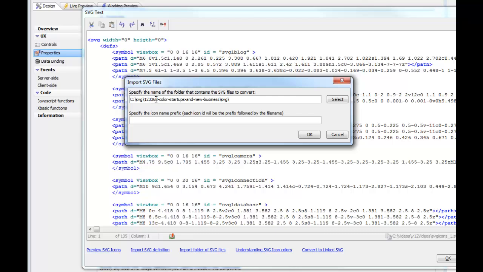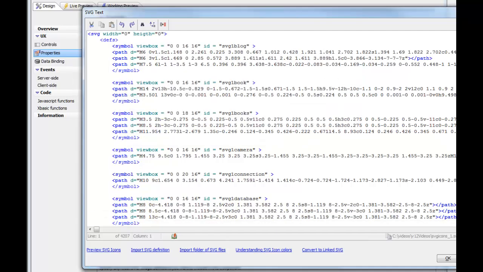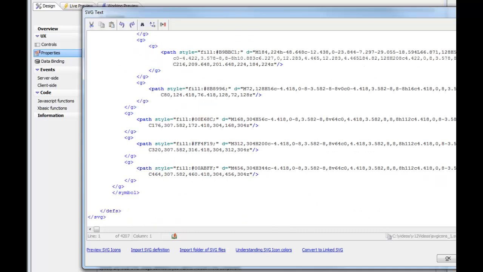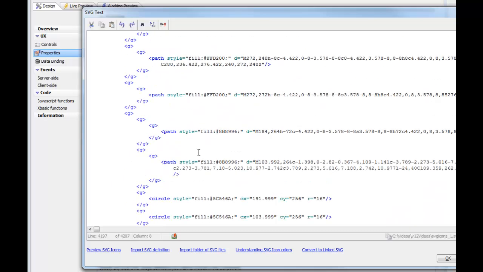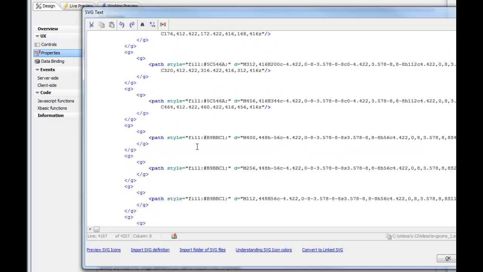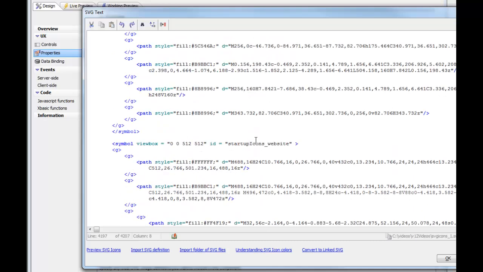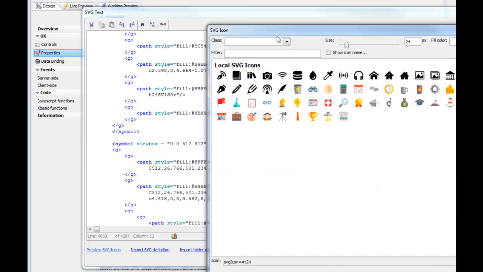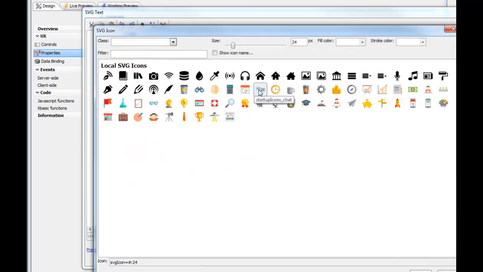So now you can see we've got the folder that contains all of the individual SVG files, and I'll just call it Startup Icons underbar, and then go ahead and click OK. And we can see now that a whole bunch of additional icons have been added over here, and we can see that the icons all have names that basically have the prefix followed by the file name of the file. So now if we go ahead and do preview, we basically see the original set of icons that we had, and then we see our new icons, and these icons are all colored icons.